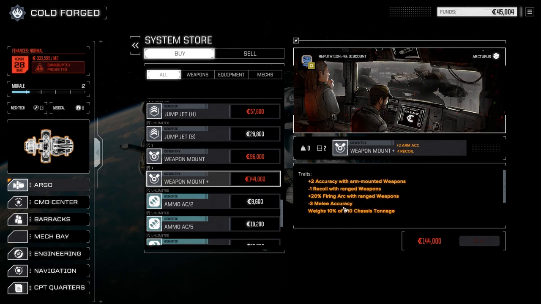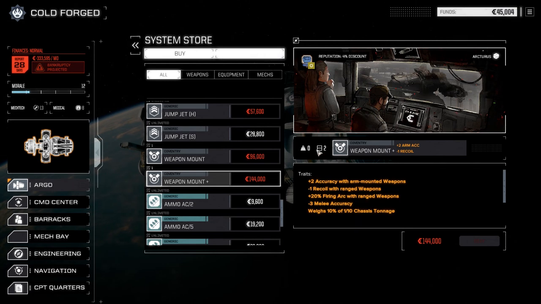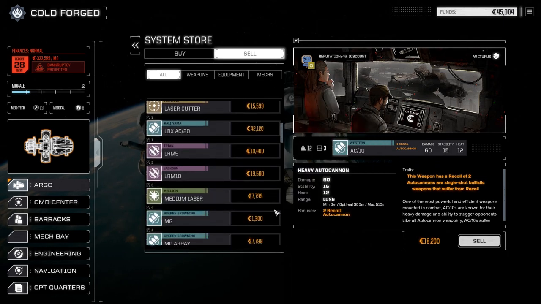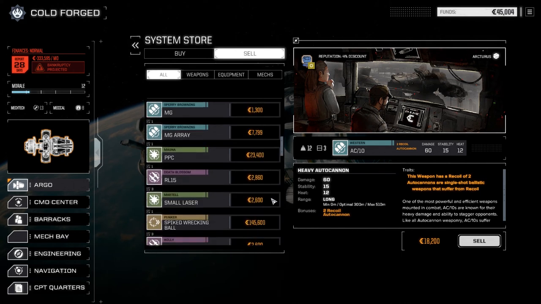20% firing arc. Okay, this one's a little better. So we really want this guy. Let's sell something here and pick that up real quick. What do we got to sell here? Laser, LB20X. We want to hang on to those. LRM10s. I think we can, well, let's hang on to that for now.